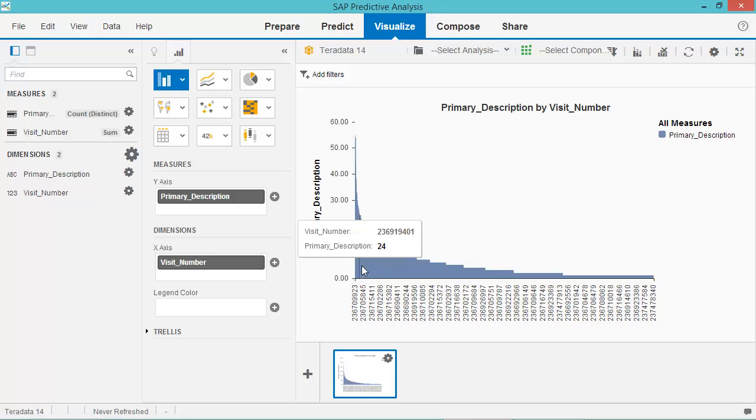And then what we see here really from this graph is the Pareto rule or power law, which basically states that there are few visits that really had a really big number of goods purchased. So as you can see, there was one visit with 55 goods purchased, and there are very many visits that have only like 1 or 2 goods purchased. So this is the outcome of this visualization.